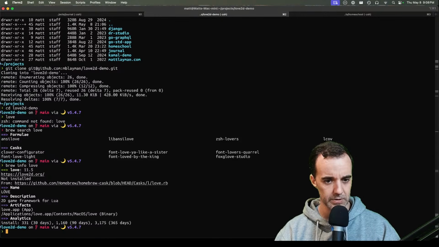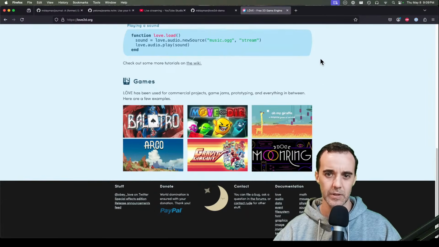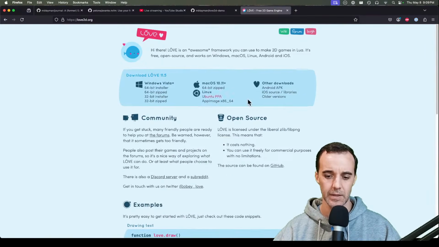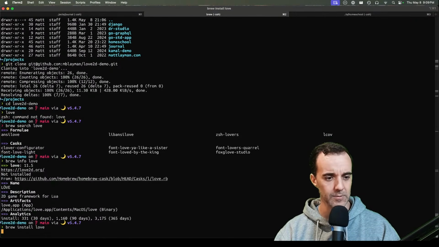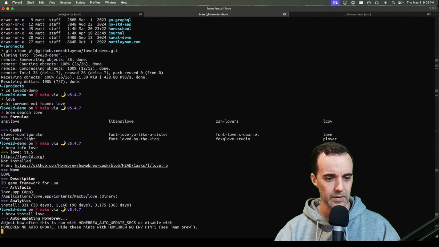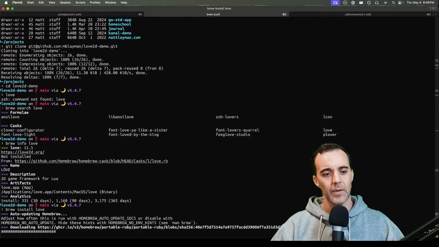Which version is it? 11.5. I think that's the latest version. Yeah, 11.5. So let's do brew install love. If it's from a cask, I can't remember if casks will let you install directly. We'll see what happens. It might be like a cask install. I don't know.